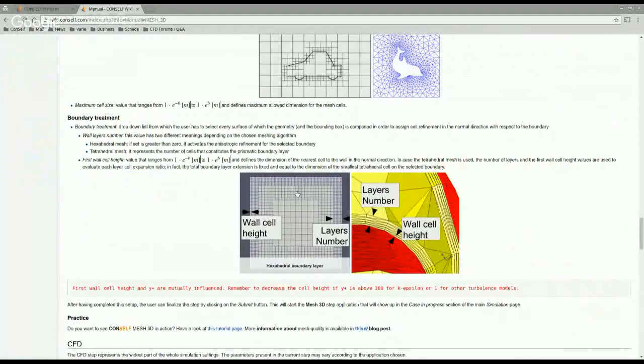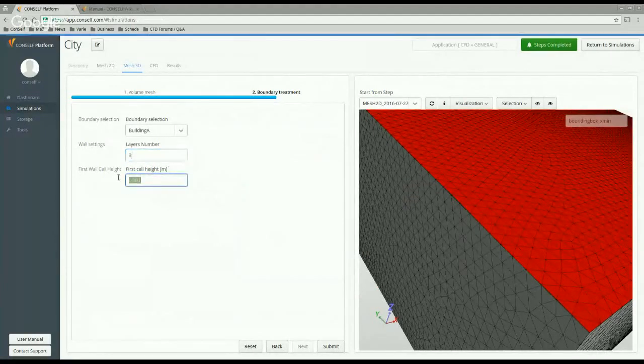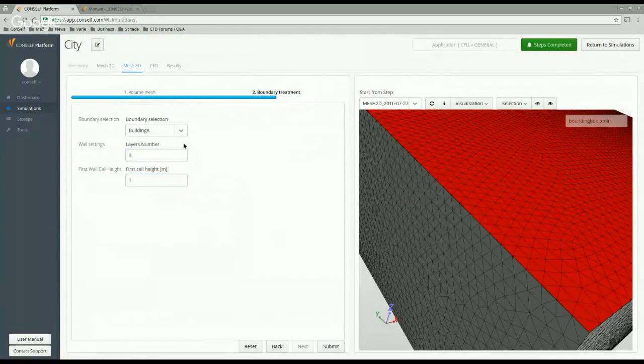Basically, their meaning is shown in this picture. The dimension will rule the size of the cell near the surface, and the layers will rule the number of layers we impose of the same cell dimension. In this case, we can use 3 layers, and let's say 1 meter on the building A, and that can be okay for us. And we can click Submit, and the Mesh 3D will start.